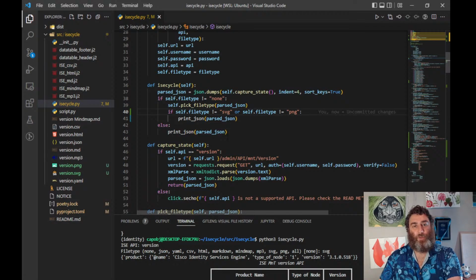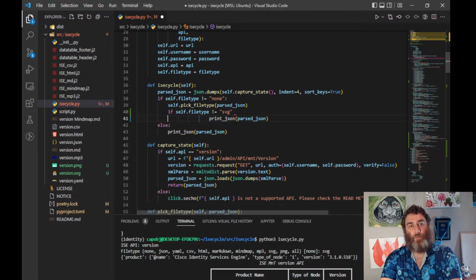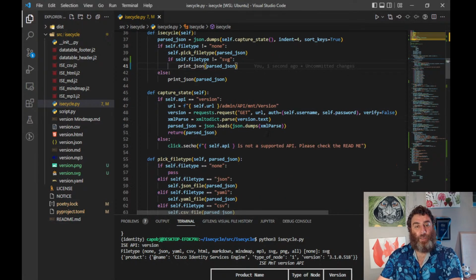At the or statement here. I'll come back to that. For now, I can print that.